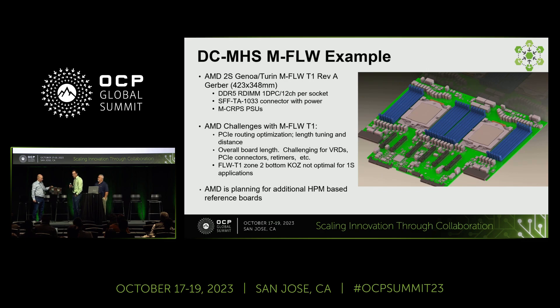Another thing is how do we get retimers or switches on there if needed? As you look at PCI Gen 5, it's been challenging. Gen 6 is going to be more challenging. You want to use the same form factor, so how do you fit that in? Another thing to point out: as you look at different designs, we have the innovation zone — I've seen a lot of those using it as a second OCP NIC card, but we're actually using it for boot storage. We see customers that are bifurcated: some say they don't want an OCP NIC because you're burning PCI lanes, and others say they want two OCP NICs at x16. There's a limited amount of lanes, so how do you allocate them?